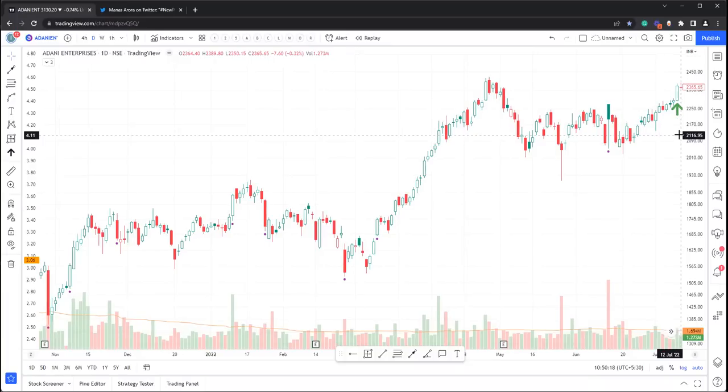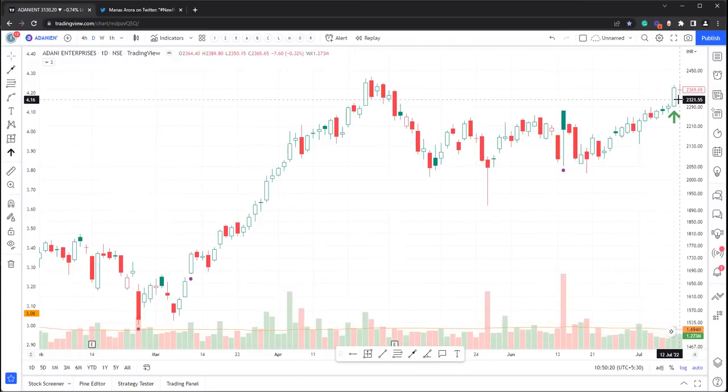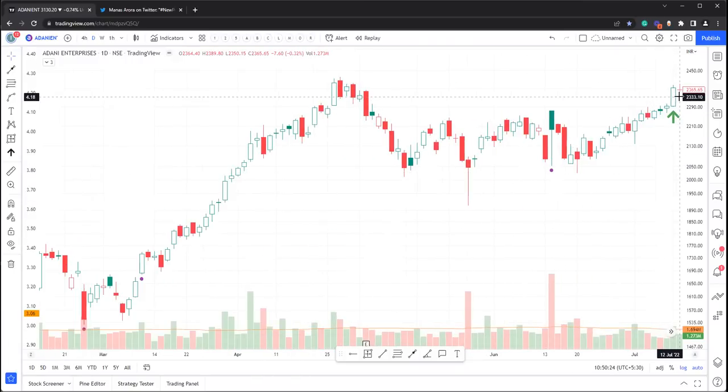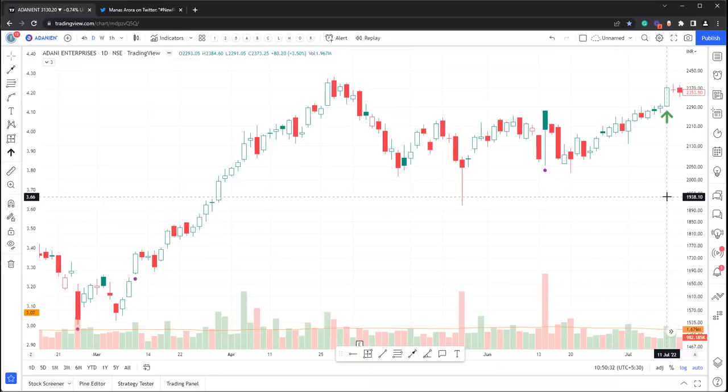So the next day, I had a very, very narrow range day, which is very, very positive because this is very neutral. A lot of people bought here, hardly any profit booking. So that's a very, very healthy sign. The next day also, again, hardly any profit booking.